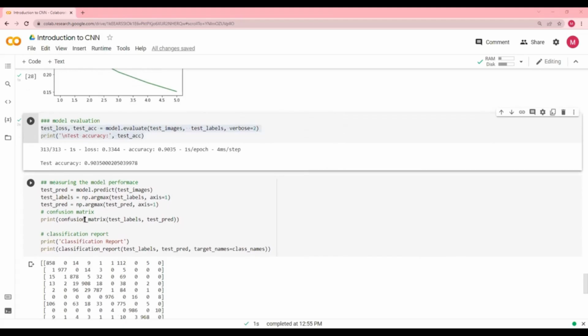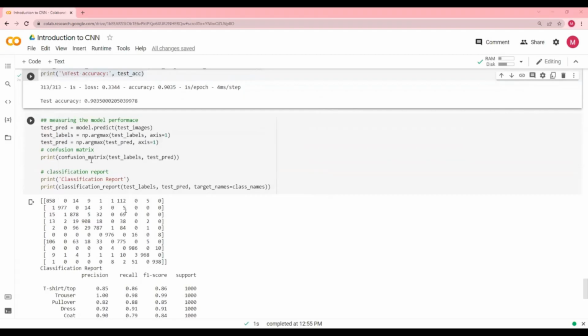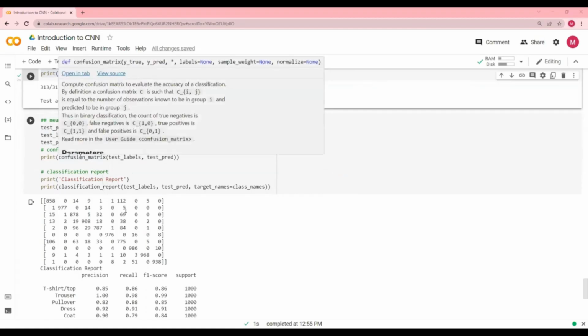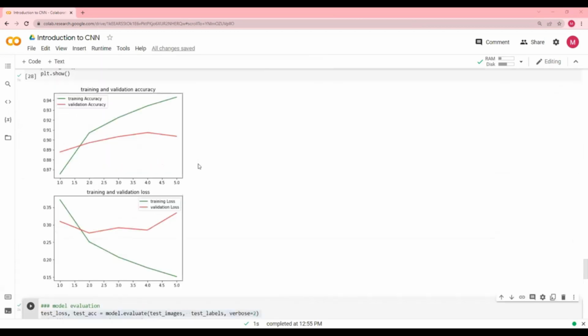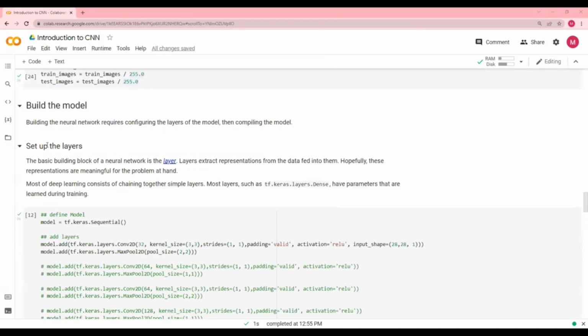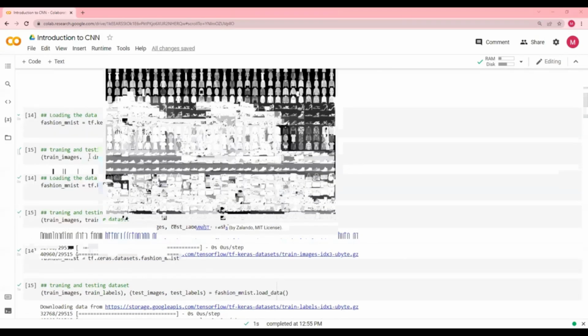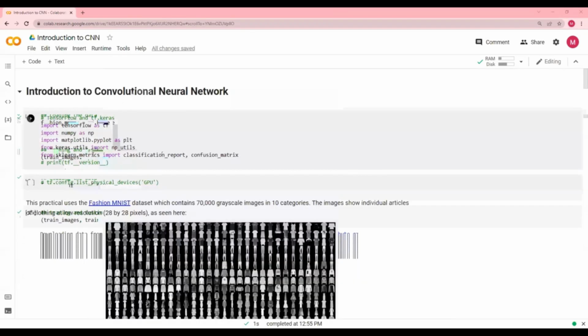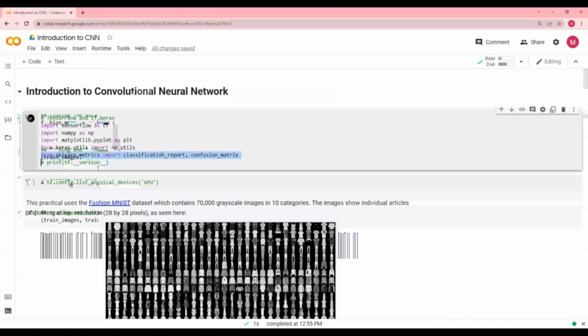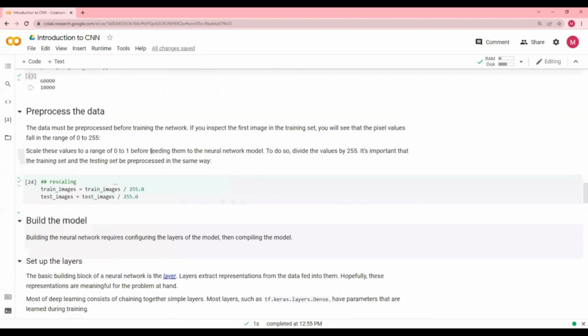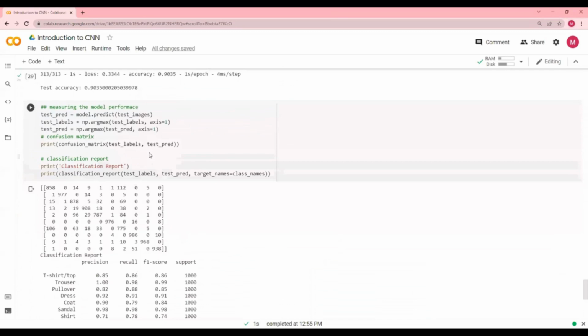Now there are two functions to get insight into the model's performance. One is the confusion matrix and the other is the classification report. These two functions are available in a different library, that is scikit-learn. In scikit-learn, there is the metrics package, and in that package we have classification report and confusion matrix. As you already know, the confusion matrix gives us insight into the performance of the model, how it relates to the original dataset, that is, what are the true positives, what are the true negatives, in a tabular format.